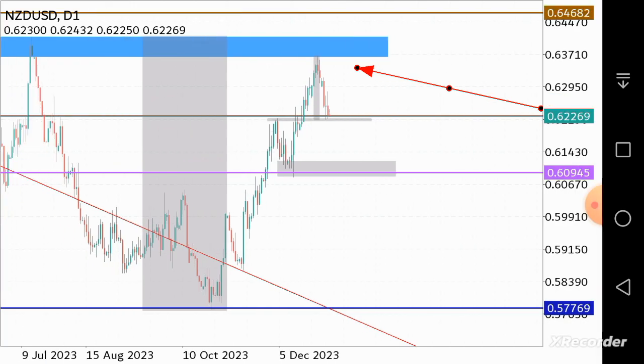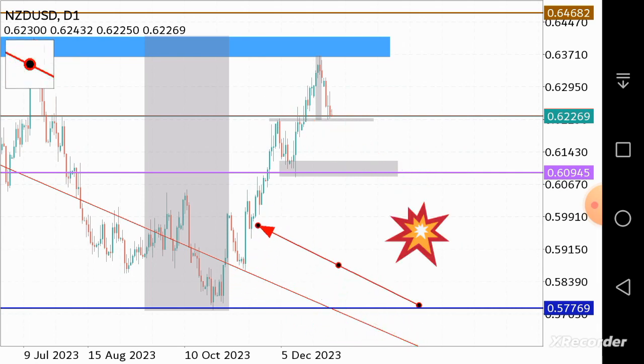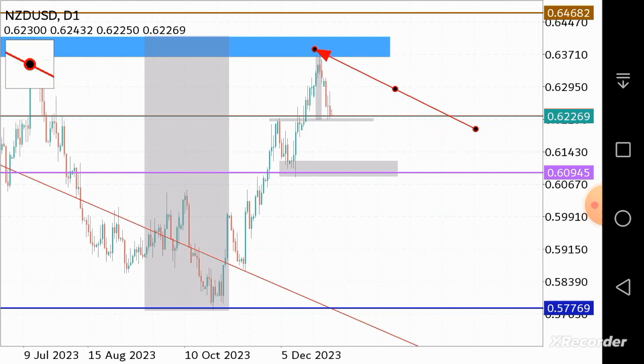Okay, hope you're understanding what I'm saying, guys. This is a bullish move, right? But then we are on a downtrend on the weekly. So we want to follow this bullish trend, but then on the 4 hour, price is selling. In order to continue with the sell, we want to break the zone and sell to the zone, and most probably grab liquidity here and push price upwards to break the zone and go upwards. Okay, so that's my analysis, guys, on NZDUSD.